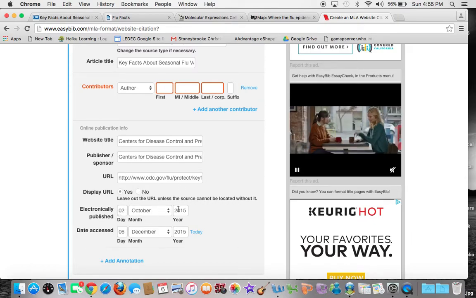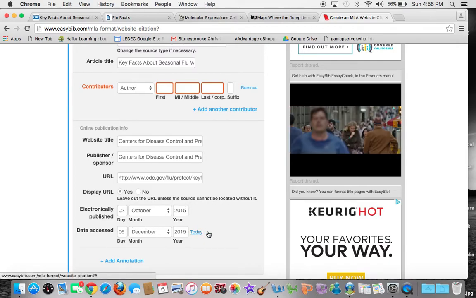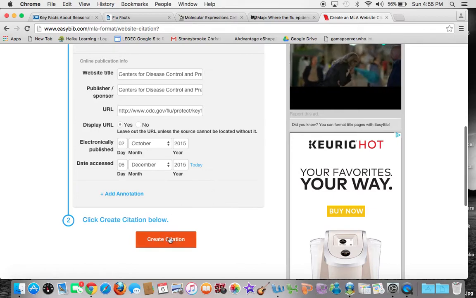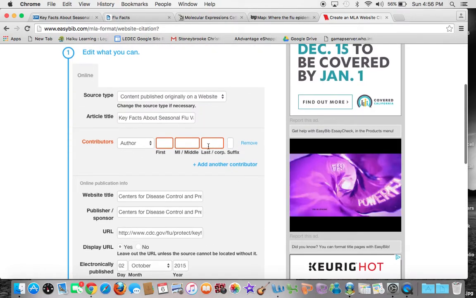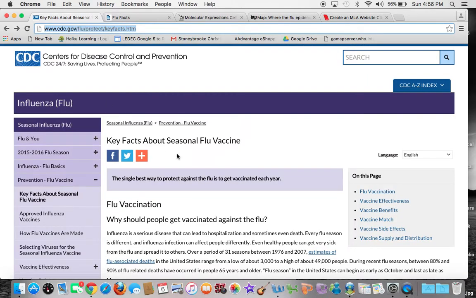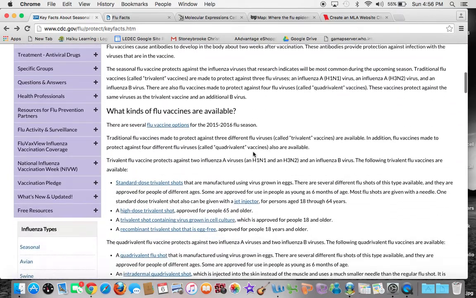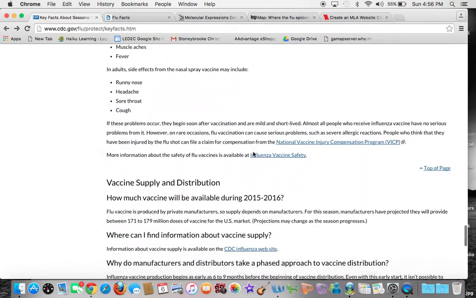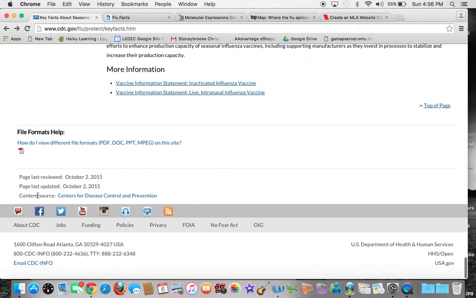Now down here, it has the date published and the date accessed. We are using today as the date accessed. So we can't say create citation because we still have to go back and look up the author. So I'm going to leave that open for now, go back to my website. Now if we're on a medical website like the CDC, the author is most likely going to be located right after the title. Since it's not there, I'm going to go to the very bottom of the web page and then we'll see the author. Chances are it's not going to say author. It might say content or source or contributor. Now it does tell us the date. It doesn't always say date published. It might say reviewed or edited, but the most recent date is the one you want to use.